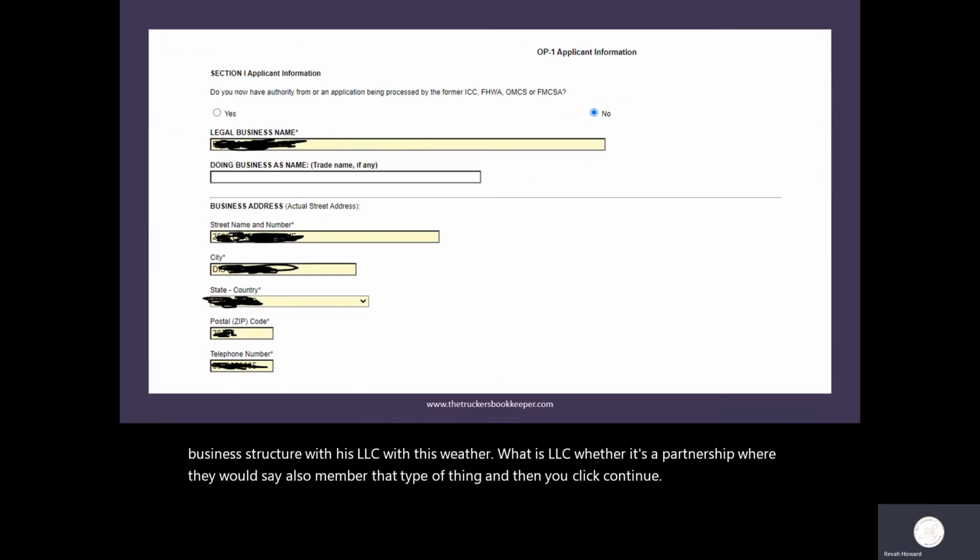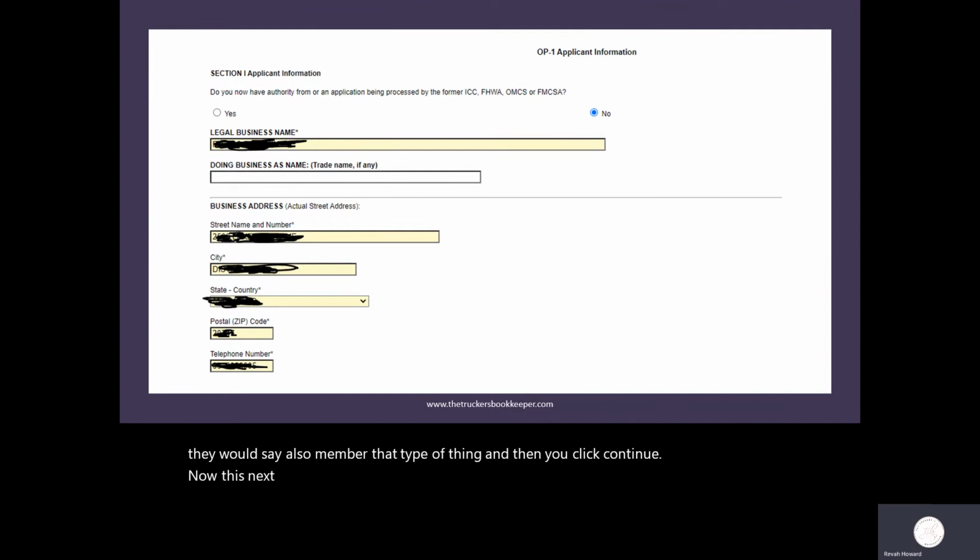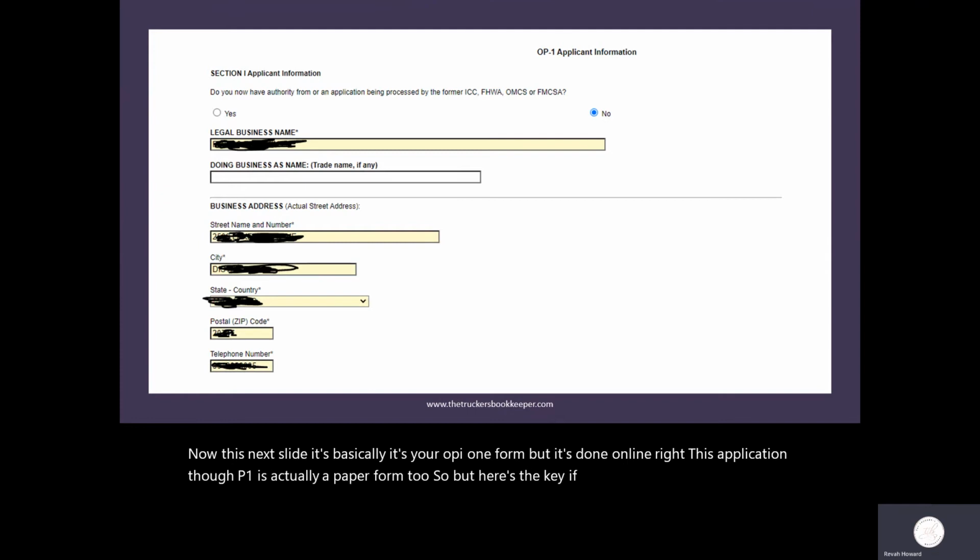Now this next slide, it's basically your OP1 form, but it's done online, right? This application, the OP1, is actually a paper form too. But here's the key: if you have the PIN number, right? If the owner is good at record keeping and he or she has the PIN number, then all of this can be done online.